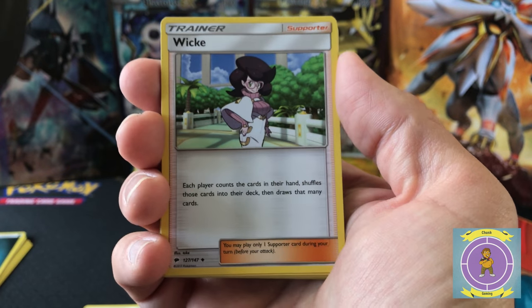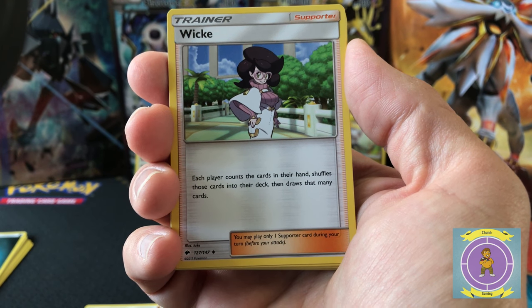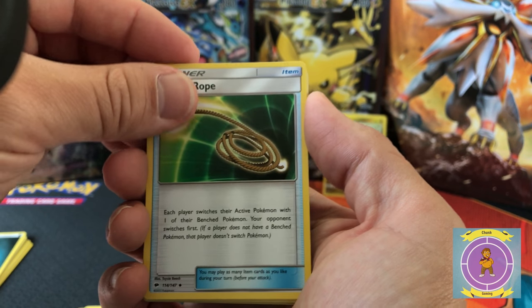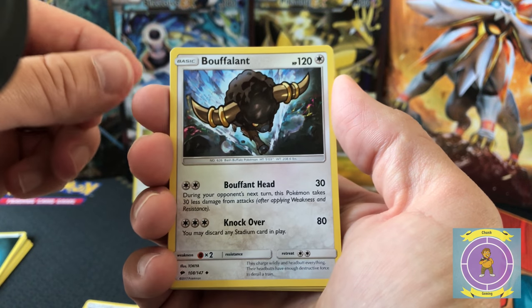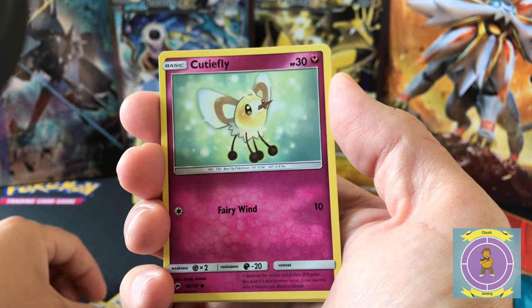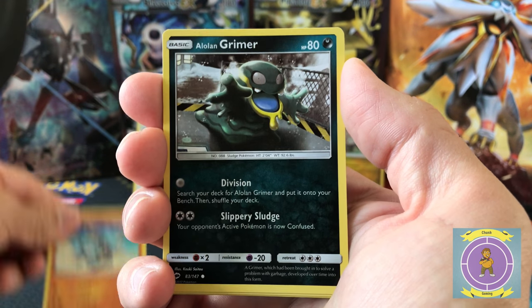Oh, Wiki. I think we've got Wiki. We have got Wiki, if I remember rightly. We got her in the last one. I think we got her in one of your packs in the last one. Oh, there we go, another trainer. Yeah, we got that one. We got Dewpider as well. We got Cutiefly. Come on, give us something new. Rillaboom.